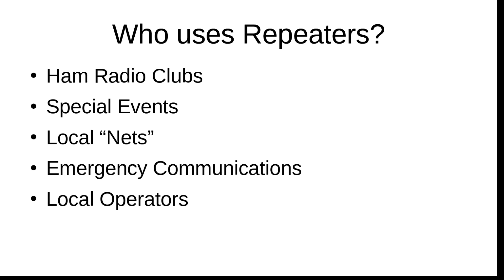There's also a thing called a net — you'll have local and regional nets. They could be a traffic net where people pass information back and forth. Locally, we have a net every morning around rush hour traffic where people get on and say, 'hey, avoid this route or this interstate,' and just pass information, shoot the breeze, and talk a little bit about their radios or their latest doctor's appointment.